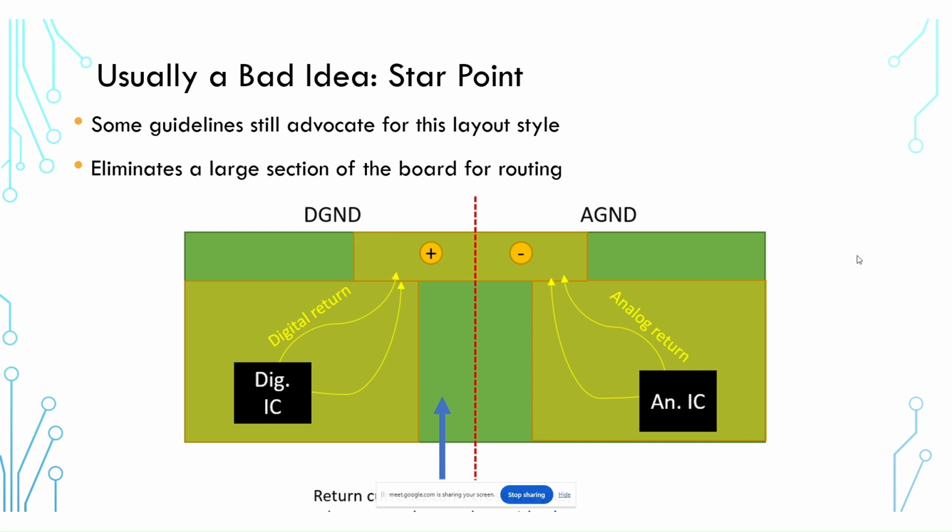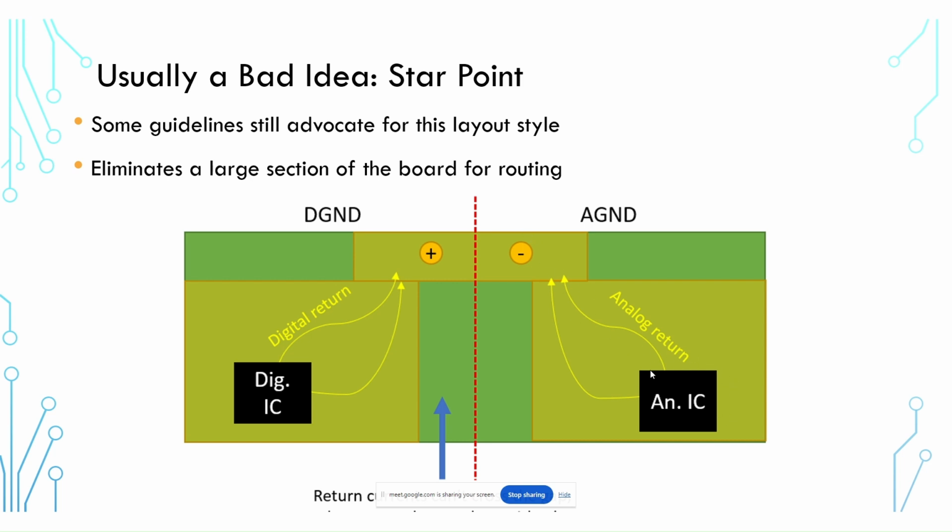And so the result is that it actually makes sense to do some variation of star grounding just for the analog side, in order to control where the analog return current exists. This is actually something that's done in audio. In some audio systems, as has been explained to me by other audio designers, it is common to route the analog signal and then route the ground for that audio signal right alongside it. So now you're totally controlling where that analog signal exists and where its return current exists.